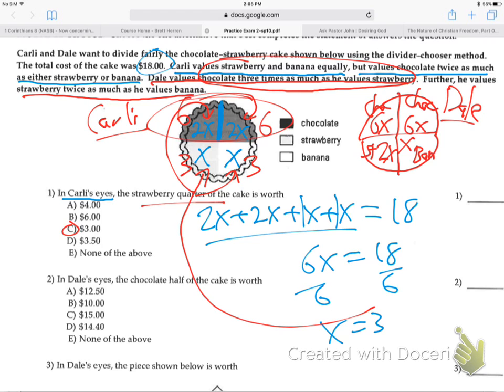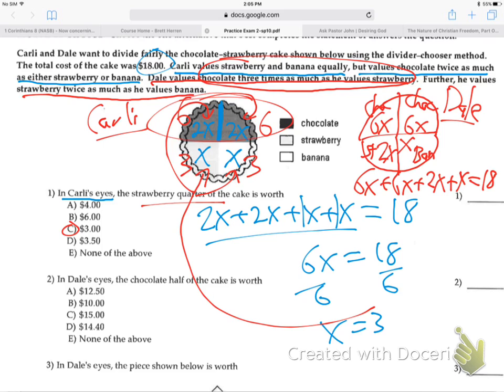That's why you've got to make the chocolates the same sizes as the strawberries and vanillas you're comparing to. See why I'm breaking that chocolate to be the same size? So when it says chocolate is triple, they mean same size chocolate compared to same size strawberry. So both of these are triple the 2X. Both these are 6X. So overall, the chocolate's going to be 12X, isn't it? The whole half. And then you just solve for X. Do the same thing. You just add up 6X, 6X, 2X, X, all add up to $18, and find X, plug it in, got all the different parts.